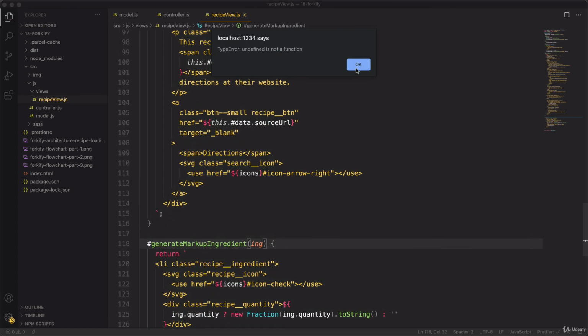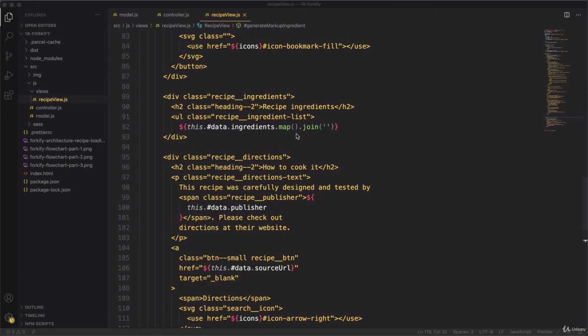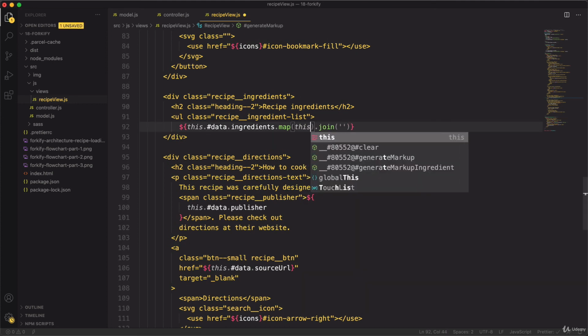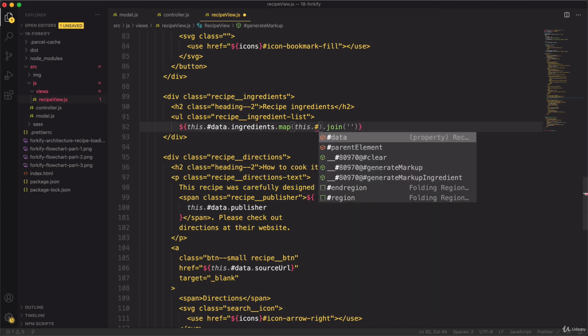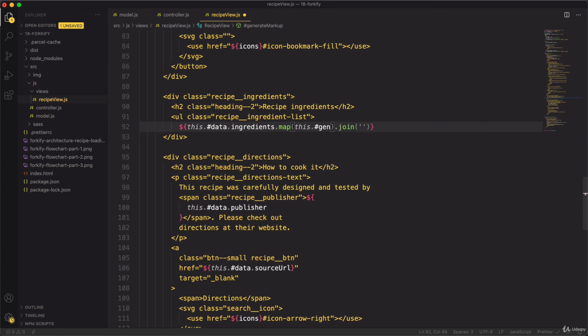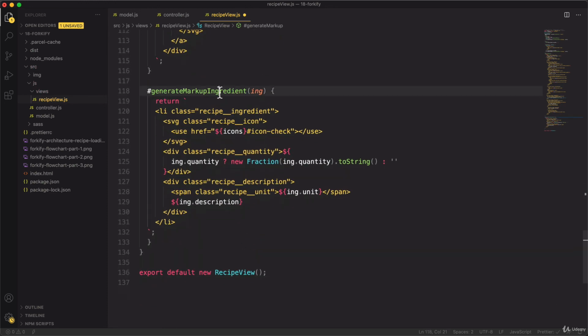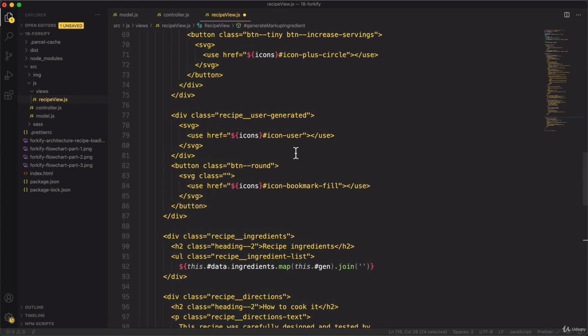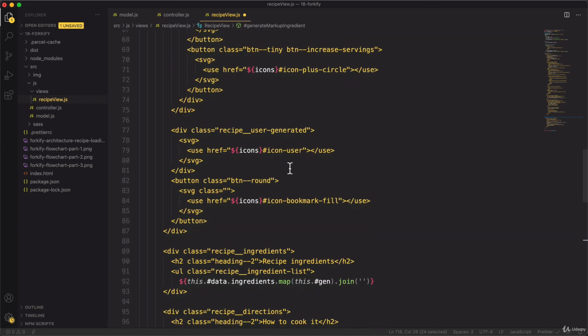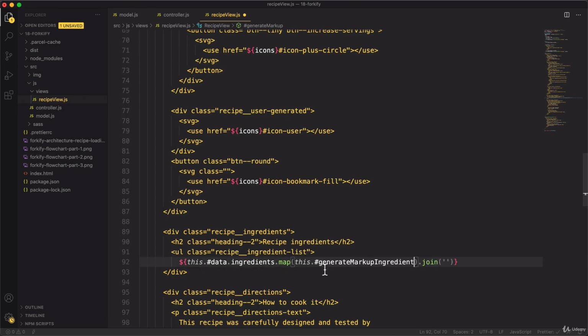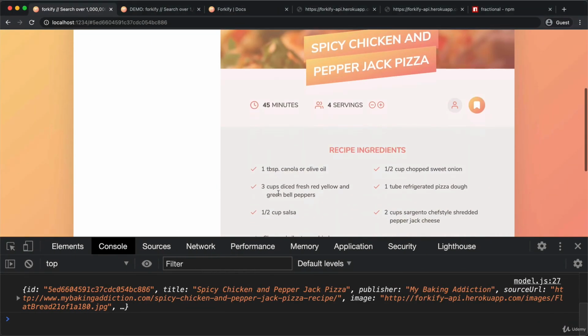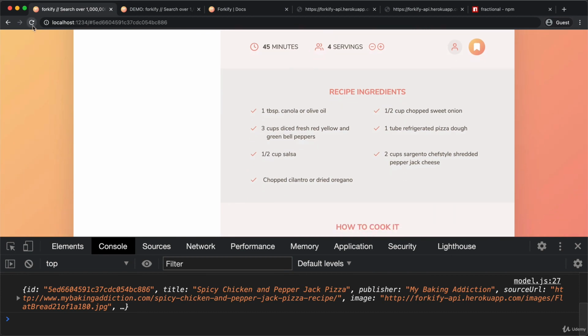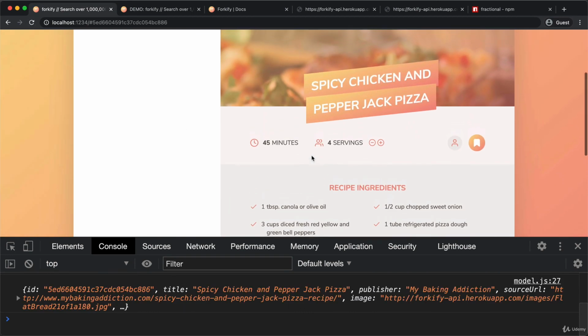Okay, and then here inside of the map, we can then simply call this dot, and let's copy it because these private methods, for some reason, VS Code doesn't really understand them yet. So right here. And so successfully refactored this part.